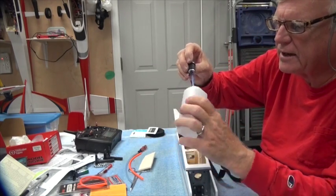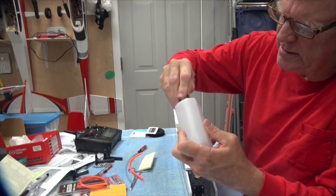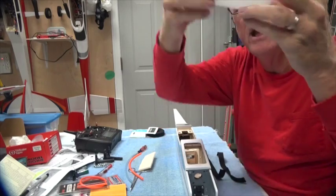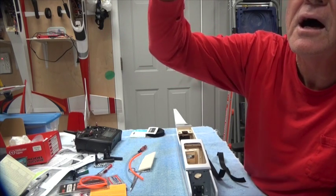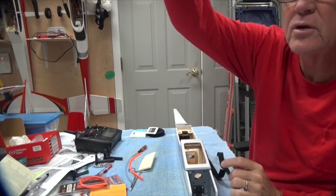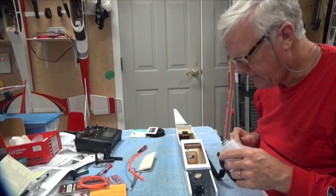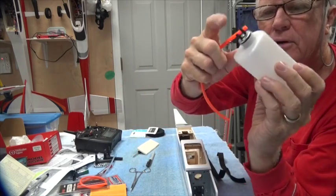When you put this in, two things are important. First, make sure you can hold it up to the light and see that the bent piece is up at the top. The other thing you can do is hold it up and see that the clunk is toward the bottom — all the way to the bottom — so that when you go to suck all the gas out, it will actually all come out. The next thing I recommend is to install the orange line on the top one, because the top one is the vent.